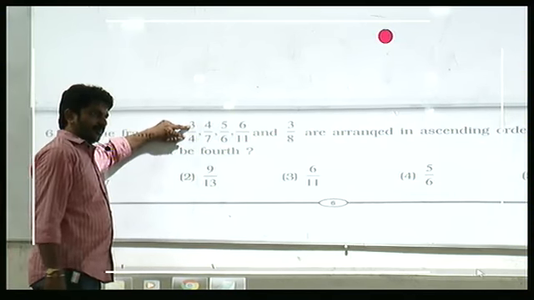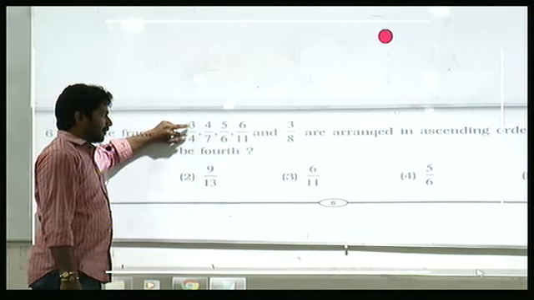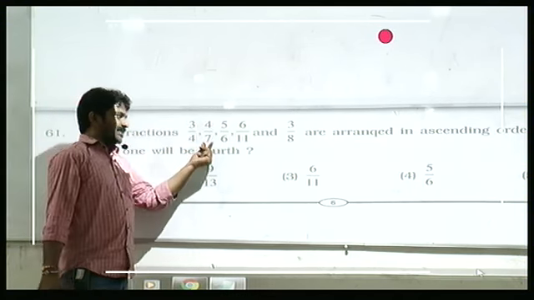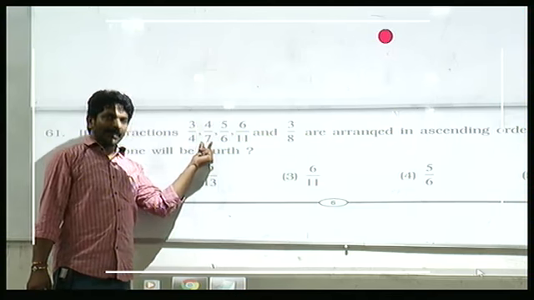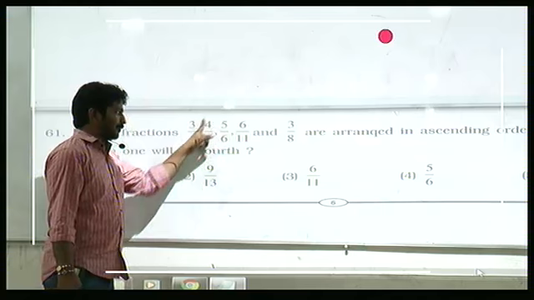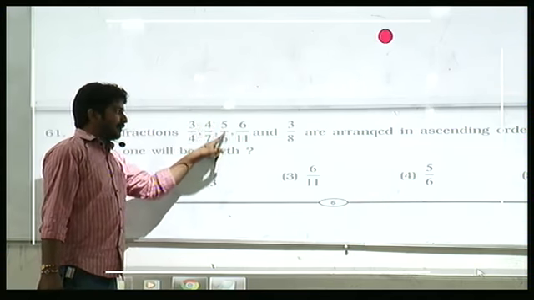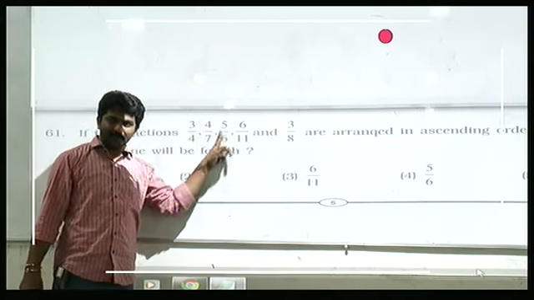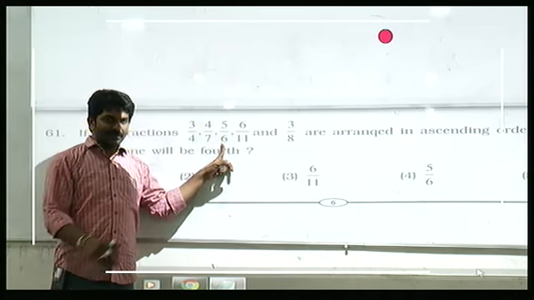Now, let's just observe the values. 3 by 4, very close to each other. Near about 75%. Not near about, exactly 75%. What is 50% of the denominator? 3.5. This is just more than 3.5. So this value is near about 50%. 5 by 6. Very close to each other. These two numbers, 5 and 6, both are very close. Yes or no? So that will be more than.